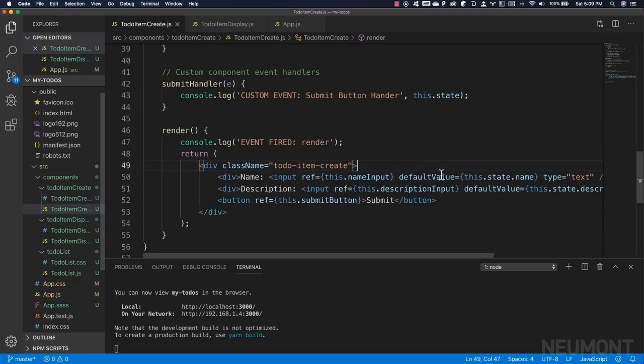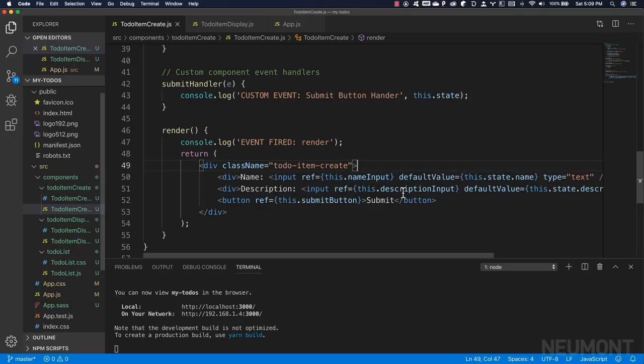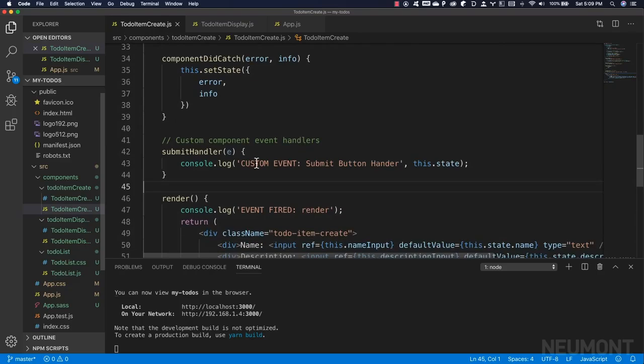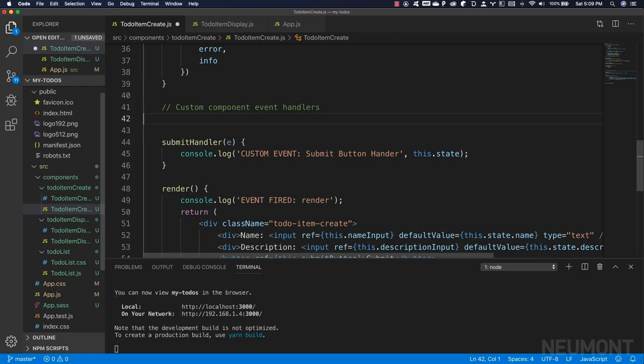Now onChange events are fired once information is changed inside of our input and then the cursor leaves that input field. That's when those get fired. And right now we see nothing getting fired and no changes are being stored. So let's go ahead and change that by adding in our handlers right here so that we know exactly what handlers we need to bind to this component. So let's do a name change handler. Of course, it's going to pull in an event.